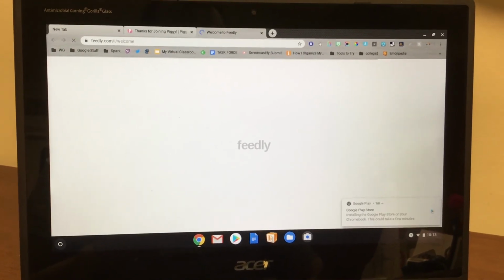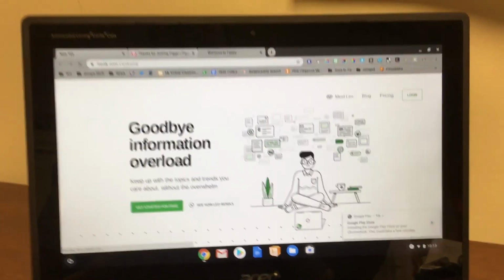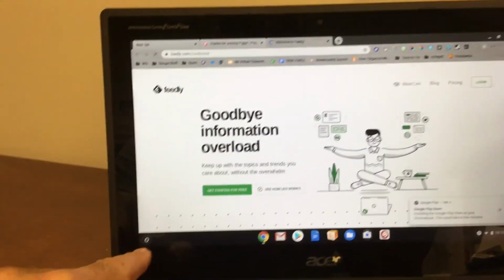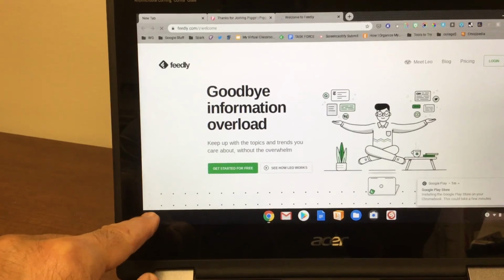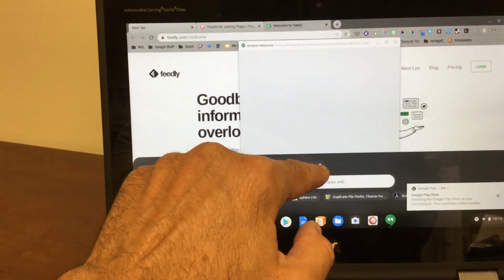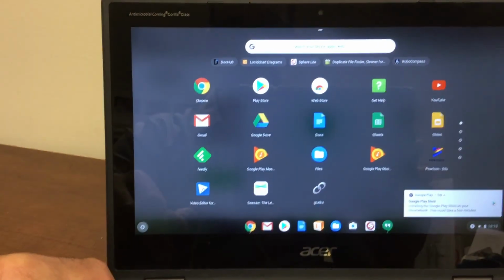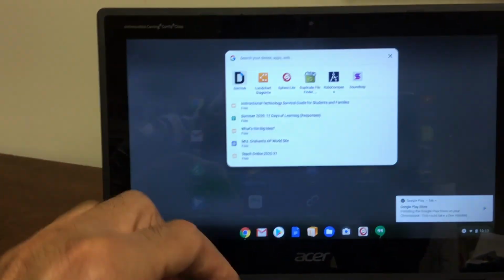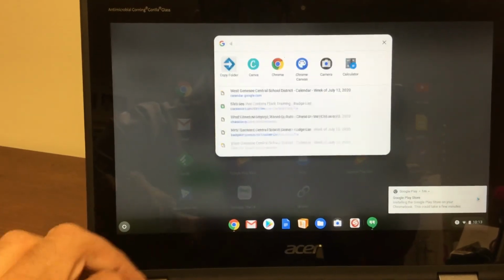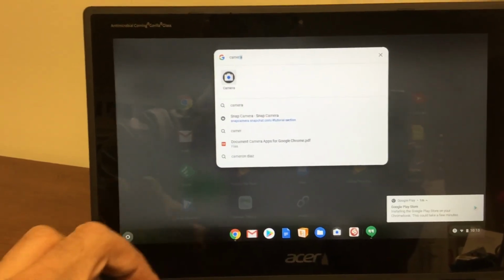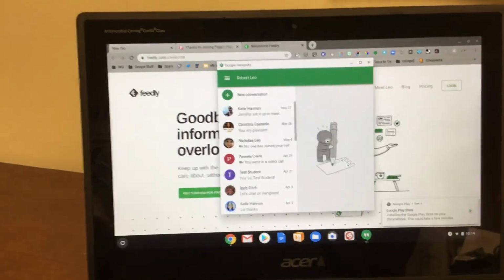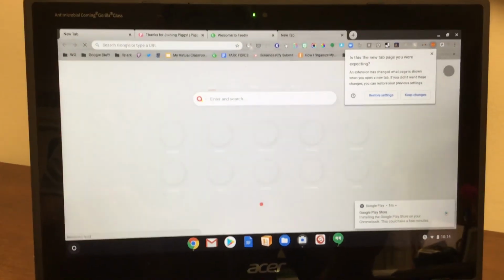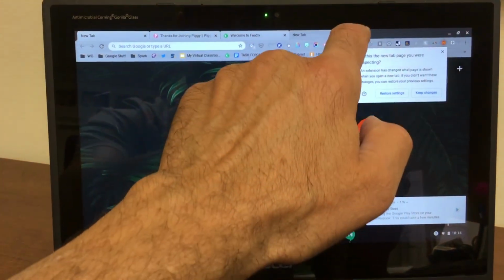You simply want to make sure you're logged into the Chrome browser on your Mac or PC at home. You'll notice that there's a circle icon in the bottom corner. This will pull up all of your Chrome apps. If you need to use the camera on a Chromebook, you can type in camera and search for it. Notice there's the camera app. In some instances, teachers will require students to take pictures, and they can launch the camera app.